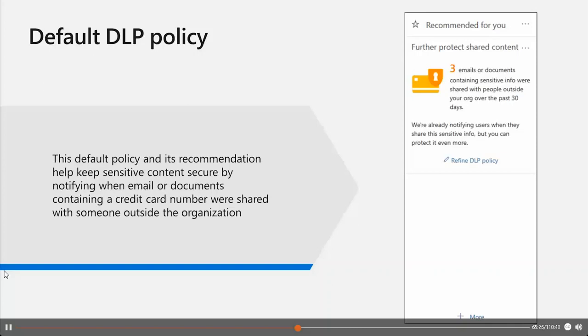You can use the widget to quickly view when and how much sensitive information was shared, and then refine the default DLP policy in just a few clicks. That's quite important information. We shouldn't forget that you can also view the report of this default DLP policy, which helps you refine it.